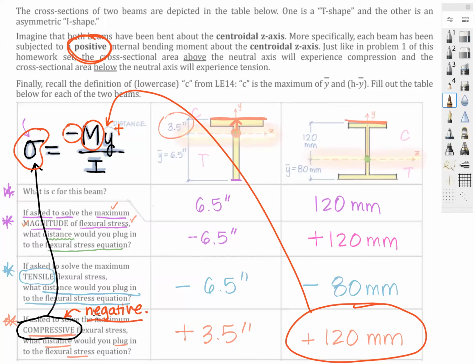It was supposed to be an easy, quick checkpoint on what to plug into the equation in order to get different outputs. I apologize that it was not super clear as written, and it is on my to-do list to workshop and think of a better way to emphasize and assess this particular concept.